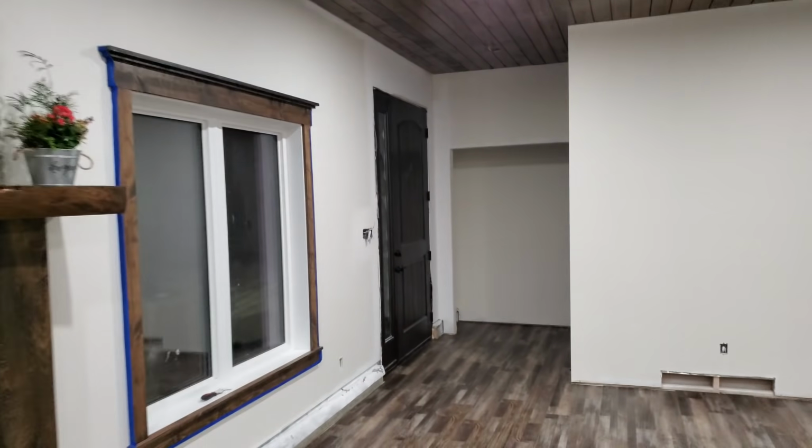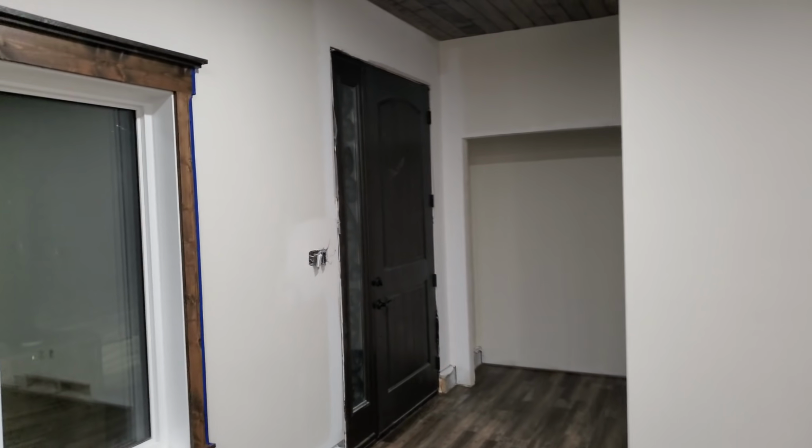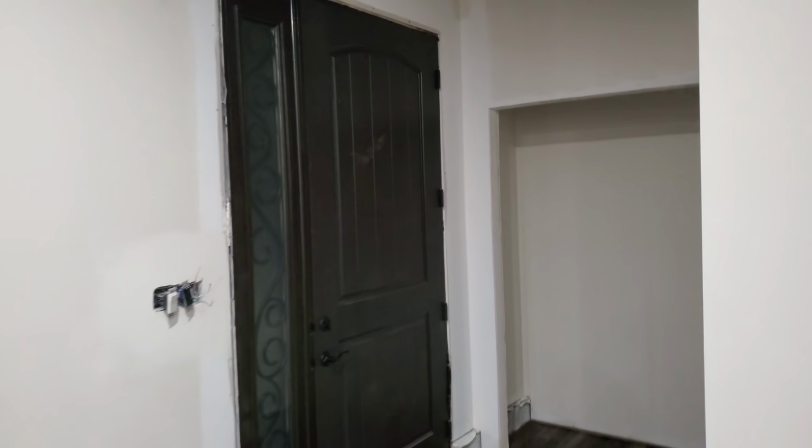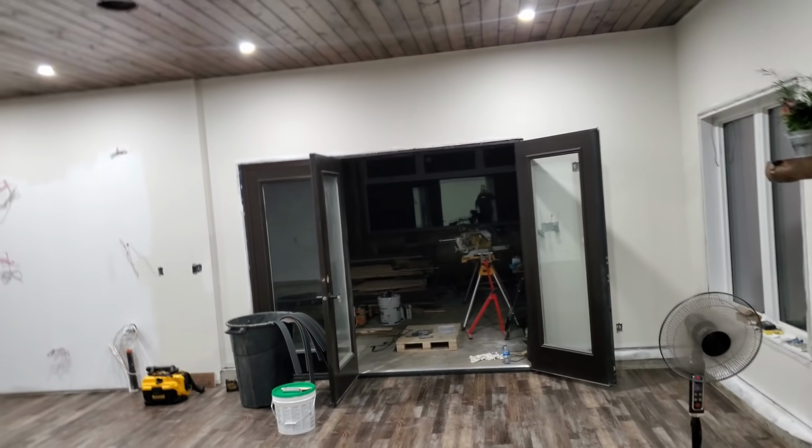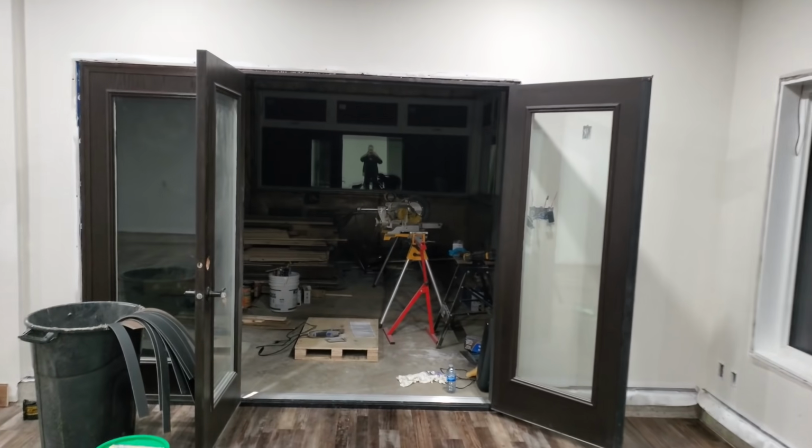And the front door too is stained the same. It's actually a really dark brown, but it almost looks black, and it's a full 8 feet tall, this door. It's a big one. So yeah, that's it for updates for the last couple days. So we're gonna keep on trucking.